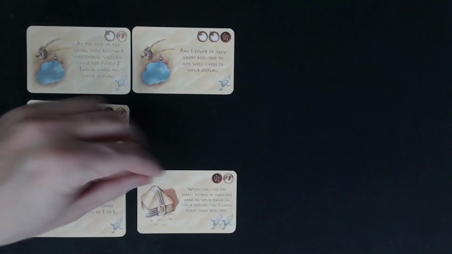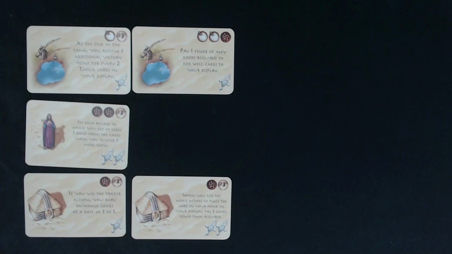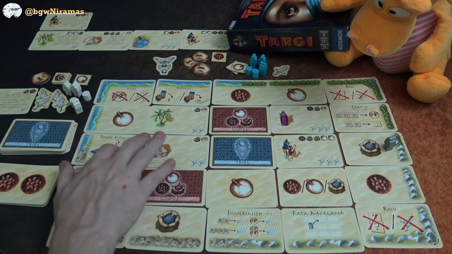And then let's switch over here. So I'll go into my camp thing here, and now when I use the noble action, I get one discount. So when I want to play this from my hand out here next round, then I will only have to pay a dates or a pepper, which is nice. And there we go. Right, that was everything.